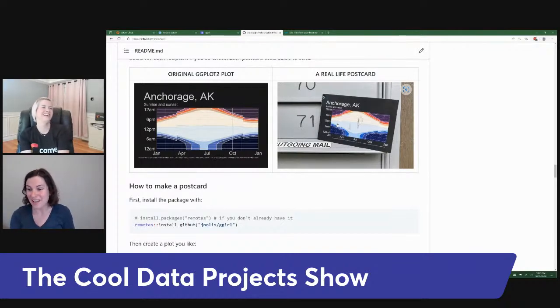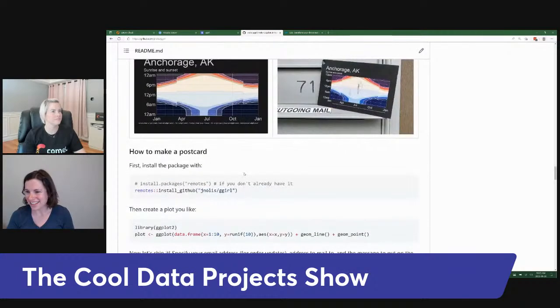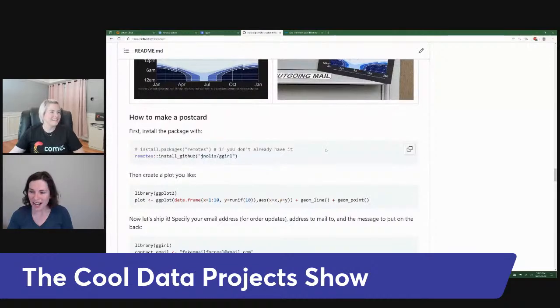I've had people do baby announcements, like "blank, blank, blank baby was born," by sending ggplots with information about their babies. People have actually done really meaningful and clever things with this API. It's pretty cool to watch people use it.